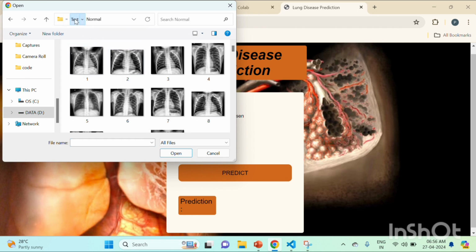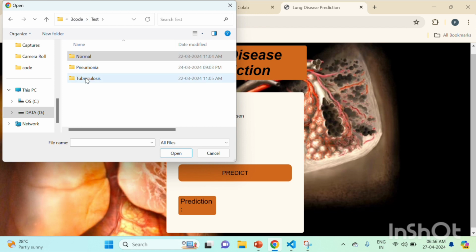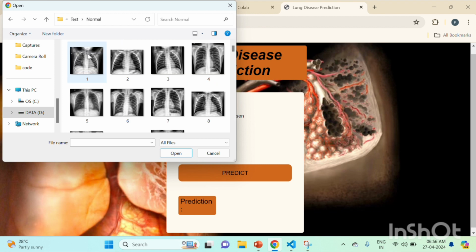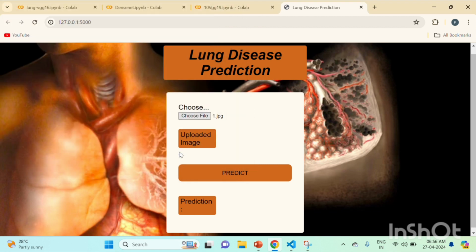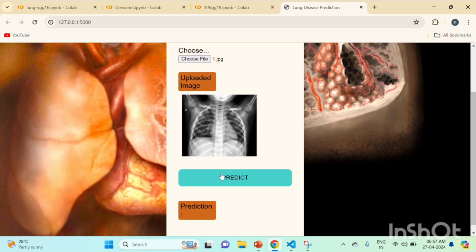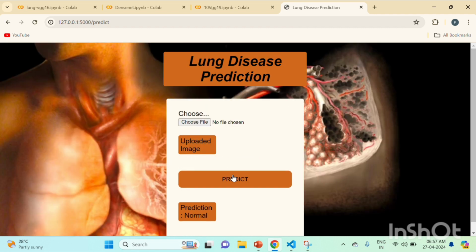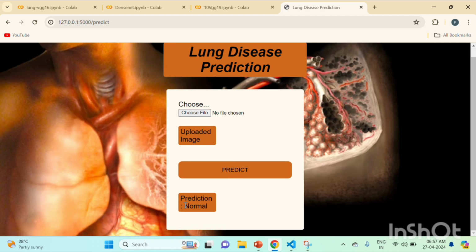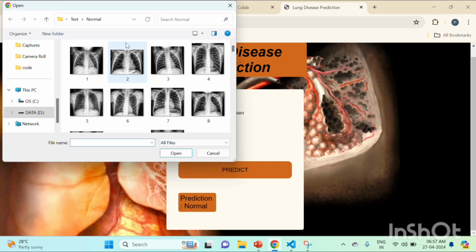So you can see that there are three different folders: one is normal, pneumonia, and tuberculosis. I am uploading an image from normal. So I need to click on predict. It is predicted as normal. Now I am uploading the image from the pneumonia folder.